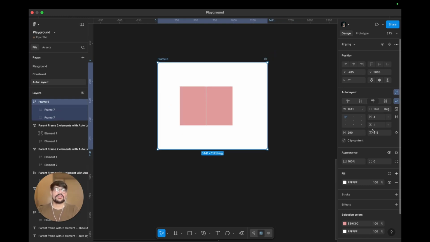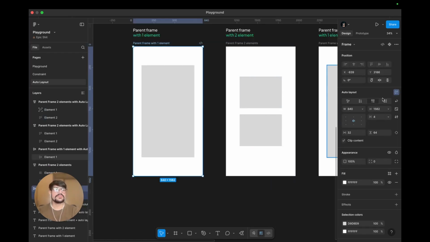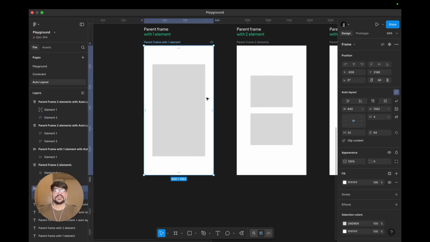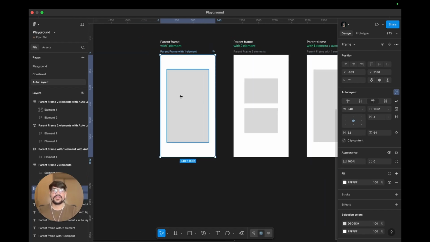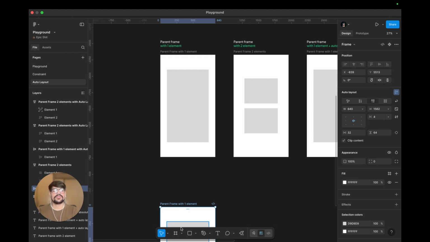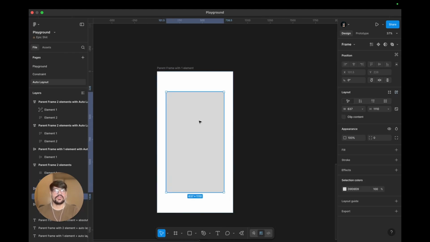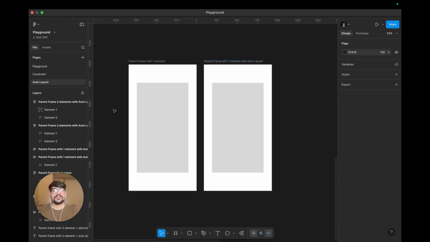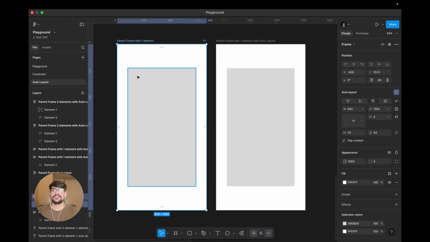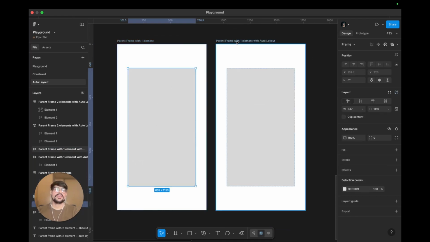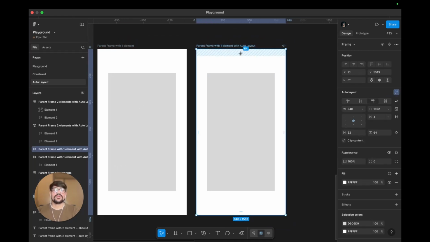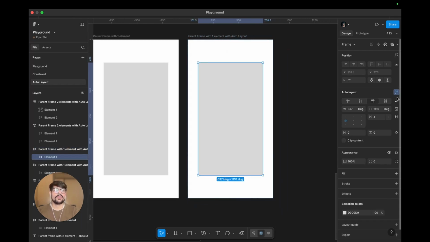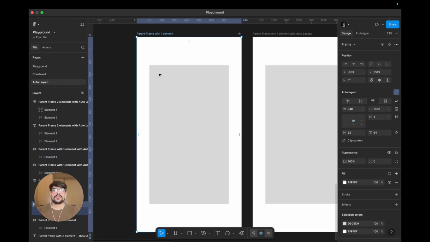Now we have different properties when we talk about width and height, right? So we are going to talk about that as well. So probably you understood this auto layout structuring in the layout structure. Now I'm going to talk about the width and height of a parent frame and an element. There are basically two different things when you're using an element without auto layout and with auto layout. They have different properties. In the first scenario, the parent frame has auto layout and the element doesn't. In the second scenario, your parent frame has auto layout plus your element also has auto layout structure. Firstly, I'm going to talk about the one without auto layout.